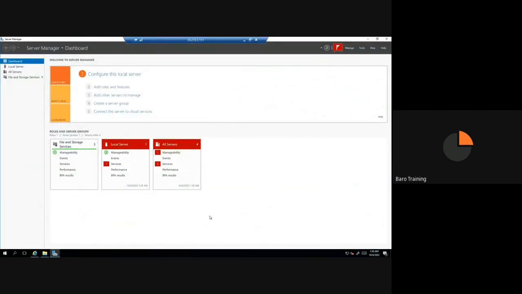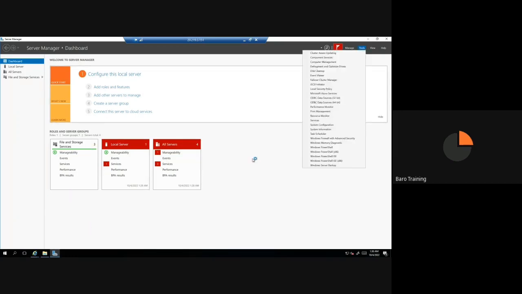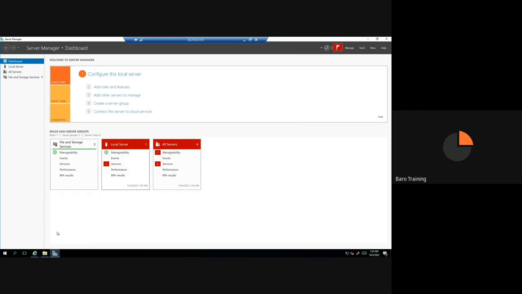So once we have computer management, we'll see the disks we just added. So by default when you add a disk to a computer, immediately you don't see it in the file explorer.